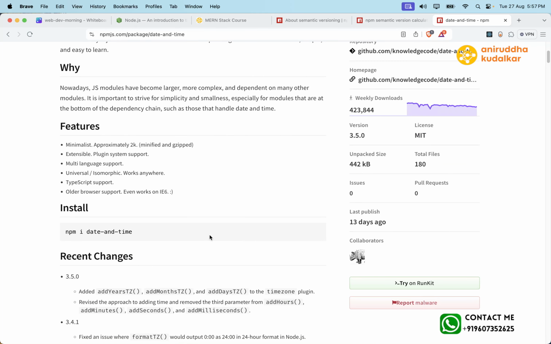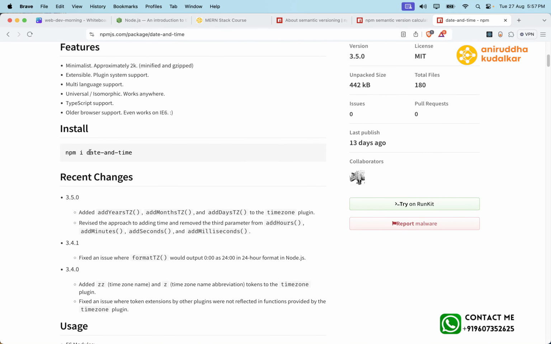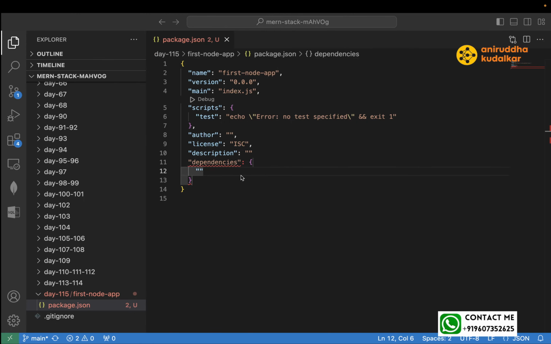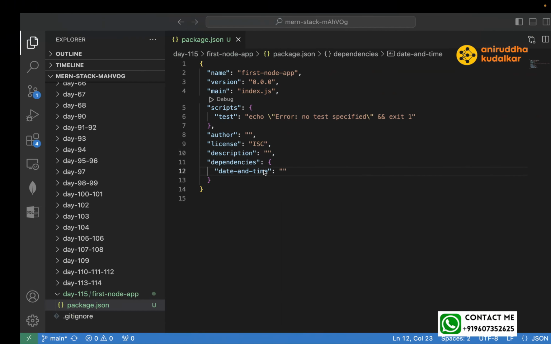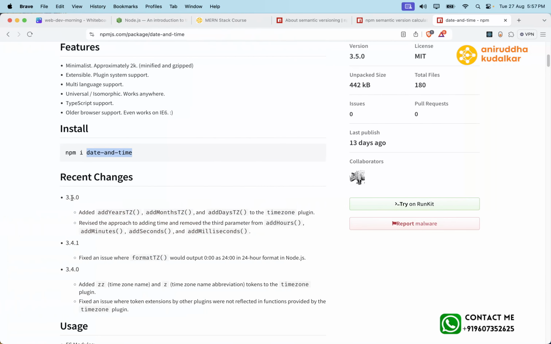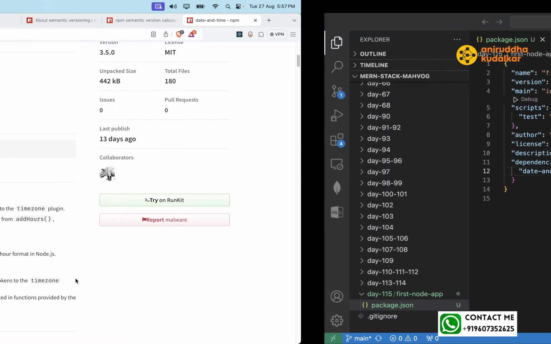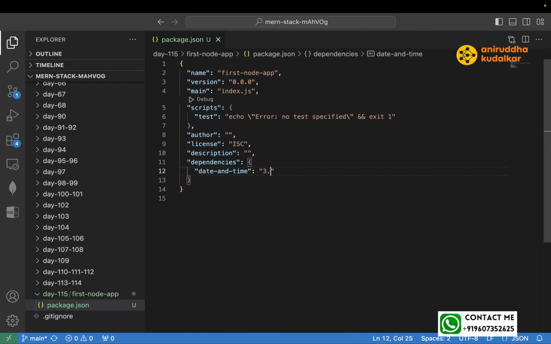Yeah, if you want to add this, can you see datetime? And here we can add the version. So if I say now, can you see the version 3.5.0? So here I can say 3.5.0. And if I add the caret over here, caret means hat.